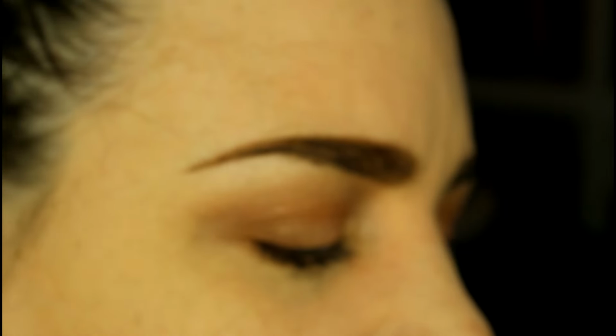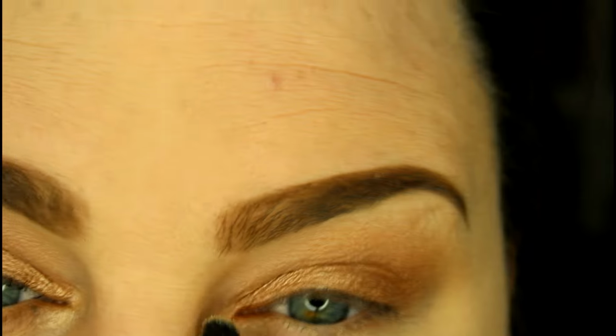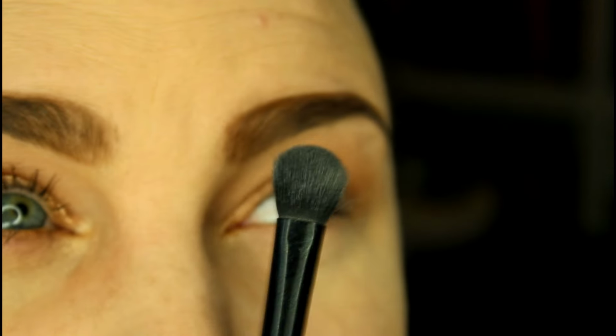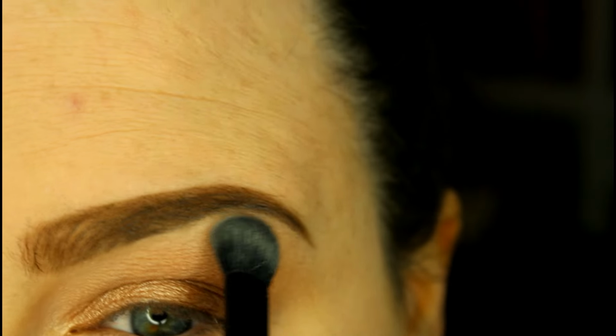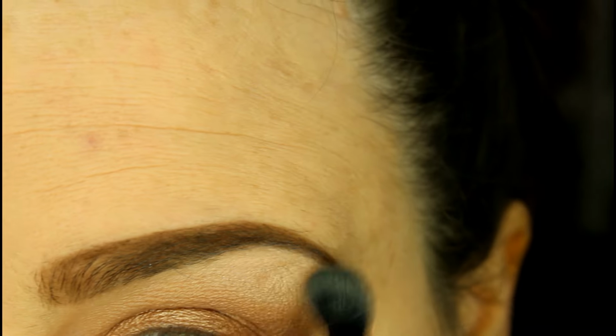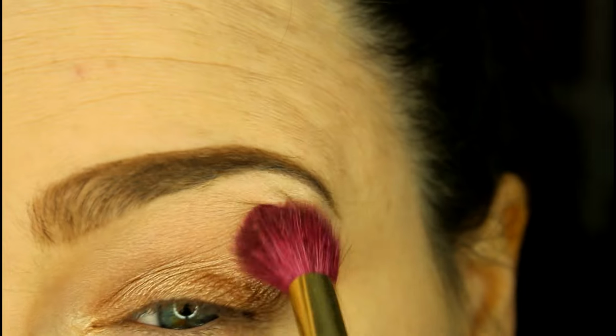All right, now I'm going to take a BRC S09 brush from Coastal Scents, and we're going to go with a little bit of the Nectar shade, and we're just going to put that right on the inner corner, just to add a little bit of a highlight. And then just to finish off the look, I'm going to go back in with that original brush, and we're going to pick up a little bit more of the White Peach shade, and we're going to just softly highlight underneath the brow, just to reiterate any of the brow bone highlight that we lost. I'm going to go back in with that fluffy brush and blend it all out.